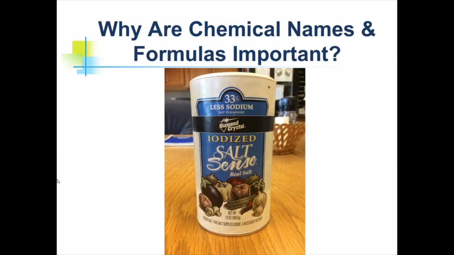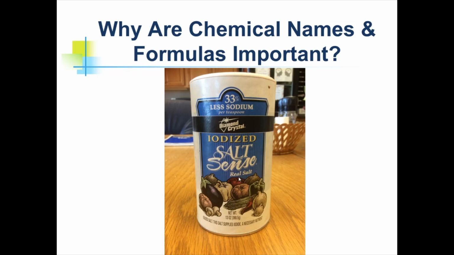I have one more quick story of why it's important to know chemical formulas and names. One day I was in the teacher's lounge eating lunch, and I noticed that there was a communal salt shaker that had an interesting label that caught my eye. So I took a picture of it. Right from the start, it looks kind of like normal salt. It says iodized salt. It even says real salt down here.